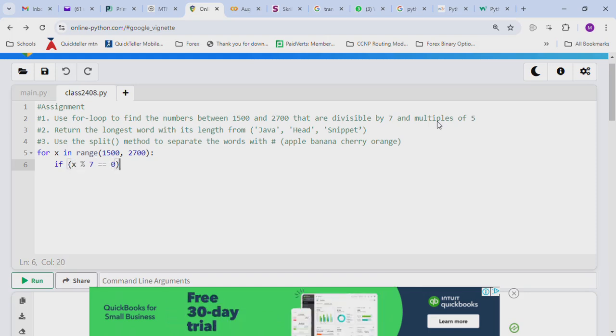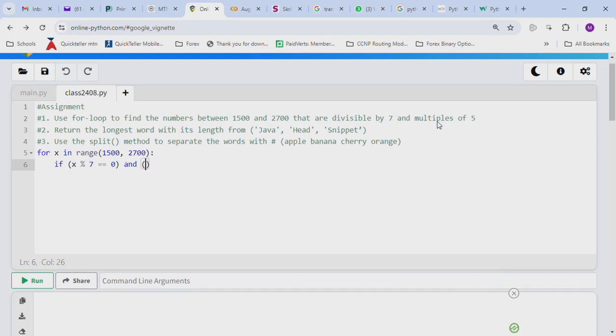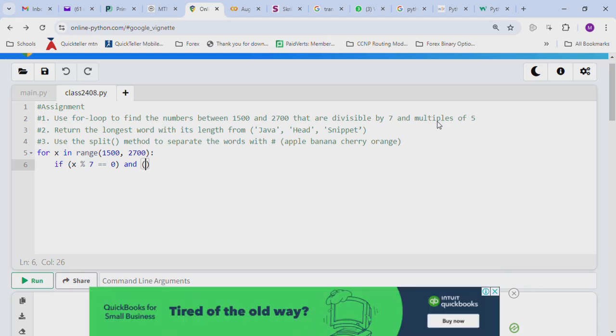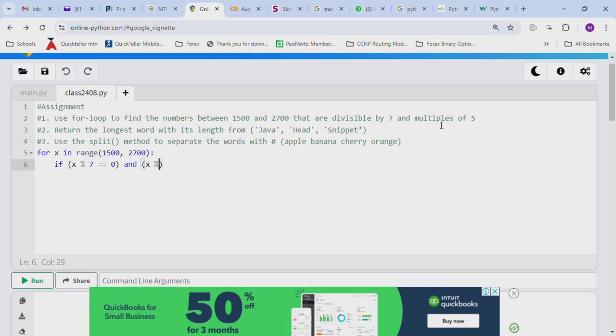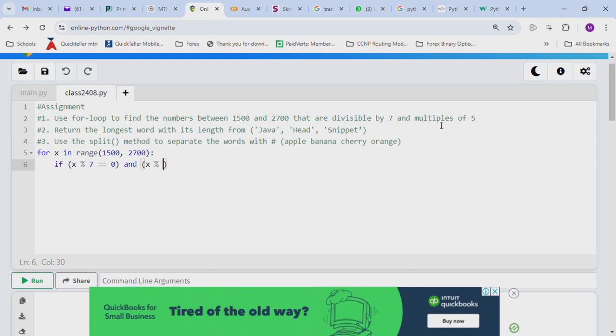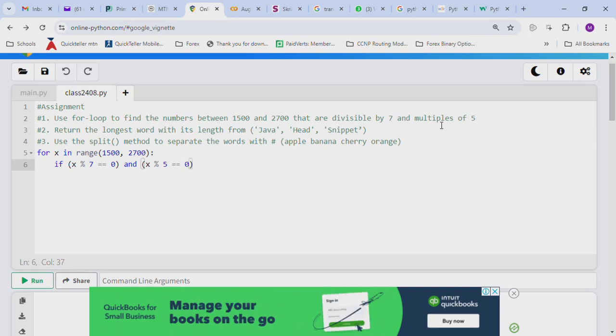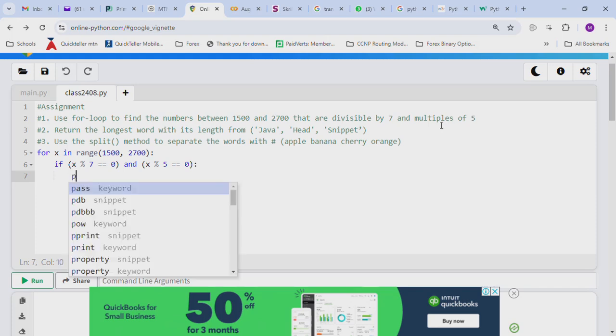The second statement, multiples of 5. That means you can also divide by 5, you don't have any remainder. So x modulus 5 is also 0. Fine.